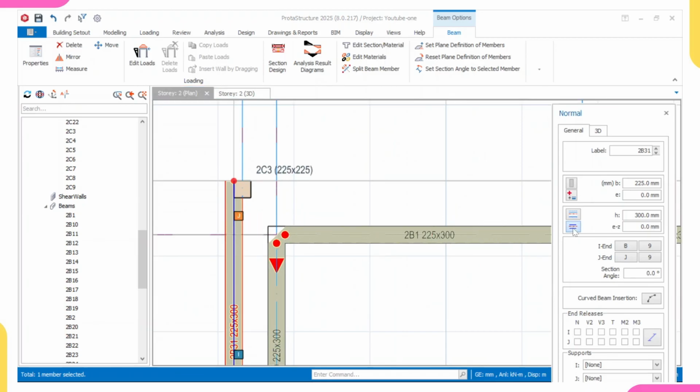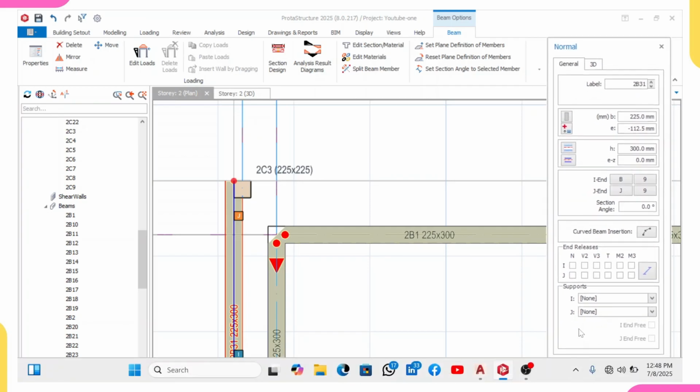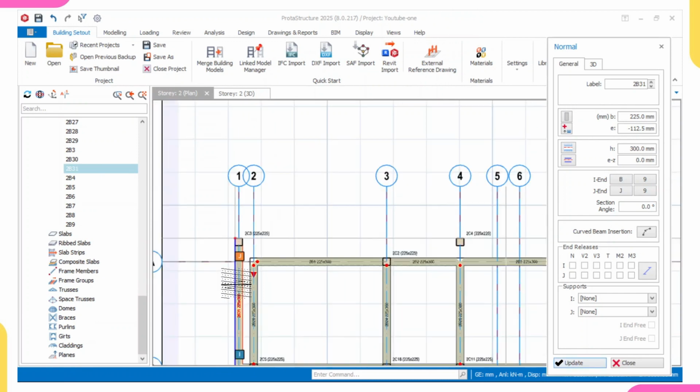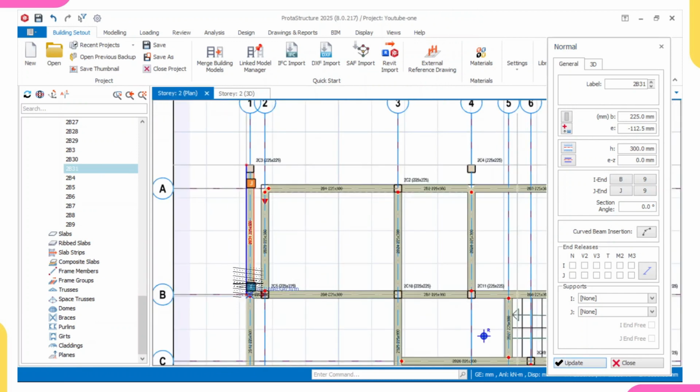So what we'll do now is that we'll come here, then we'll check which one it is. I think it will be this. Then I'll click on update. Yes, so this grid now is not lapping with the grid line. If you see now, this point is not lapping together.